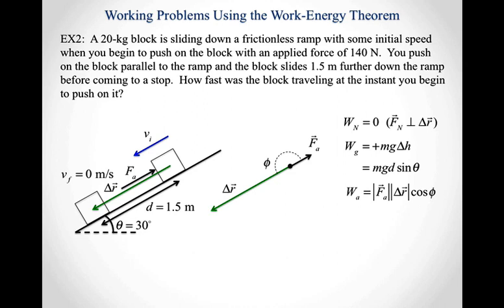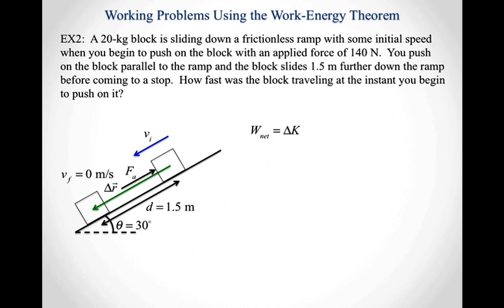I recognize that the angle between those two vectors, as I see it in my vector diagram here, is 180 degrees. So I'm going to have the magnitude of the applied force, which I'll call Fa for the moment, the magnitude of the displacement I've called D, and the angle between the force and displacement is 180 degrees. Cosine of 180 degrees happens to be -1, so this negative sign that's sitting out front in my final expression simply comes from the cosine 180 term. And so the work done by the applied force is negative Fa times D.